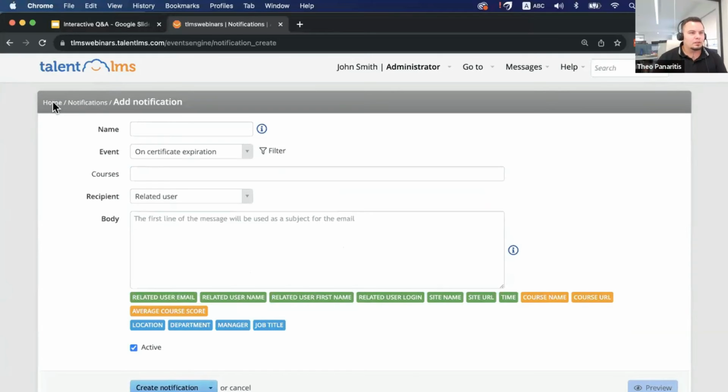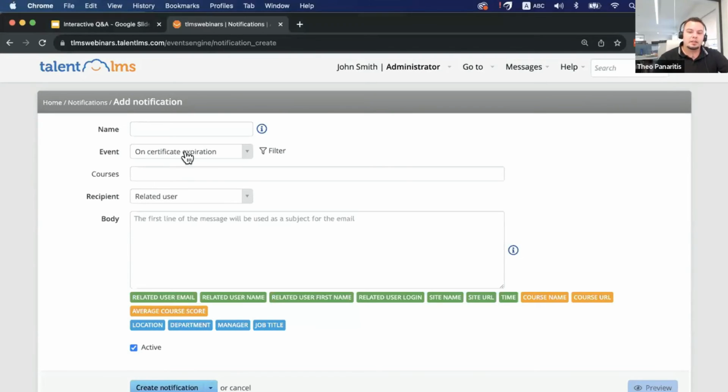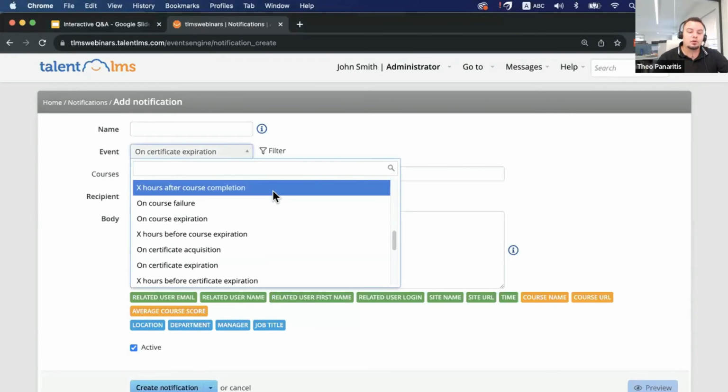And there's another one as well, a very quick one. That is from Jorge. I hope I said it right. If I want to send reminders to people who need to complete the course soon, how do I go about sending them one per week? Do I need to set up multiple notifications? I think this is what we pretty much touched on before, but I'm very quickly going to show you again. The event is number of hours after course acquisition.